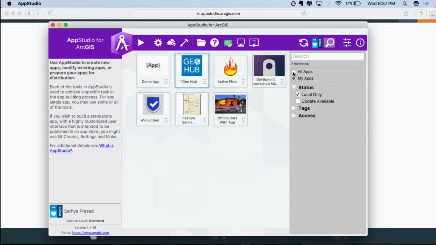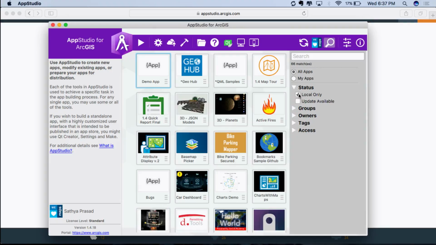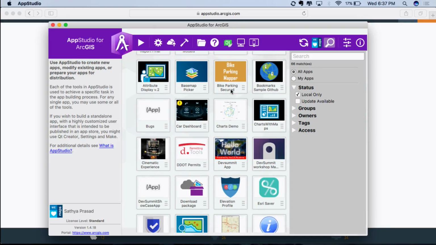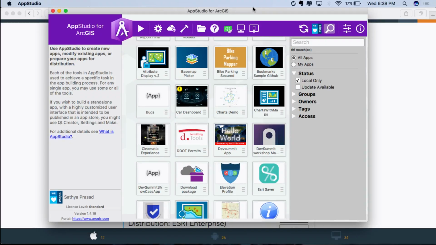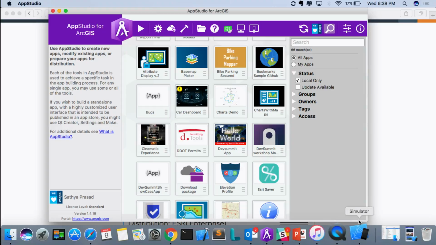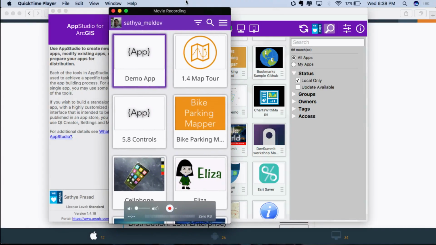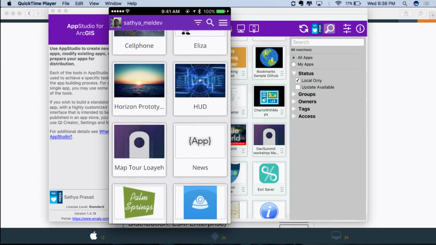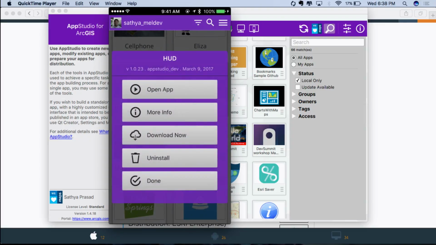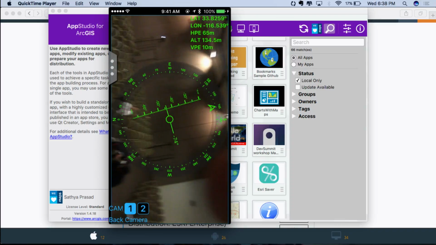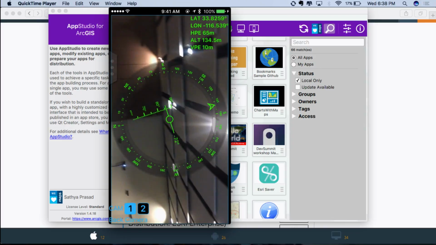All right, since you guys are here, I'm going to show you a few demos that you might not have seen. So here, let me open my phone and project my phone over here. So this is my phone. Let me show you an app that we have created. Somebody wanted us to show how we can take advantage of all the sensors in the device. Can you guys see this?